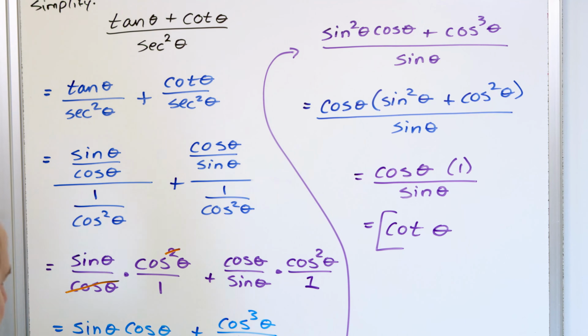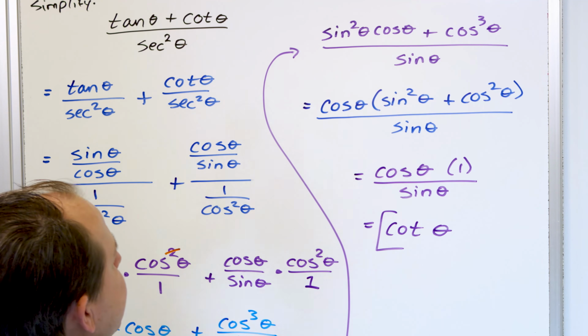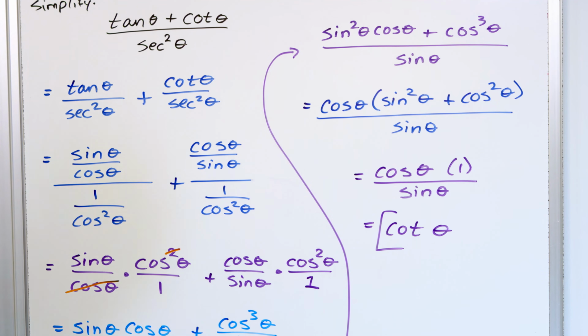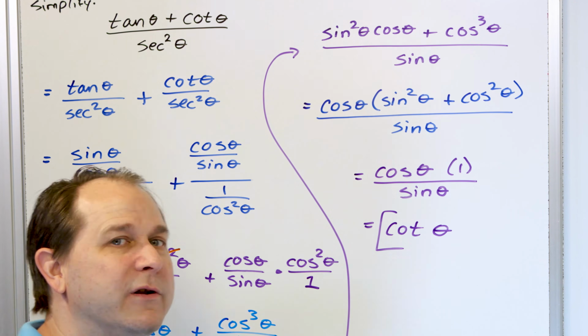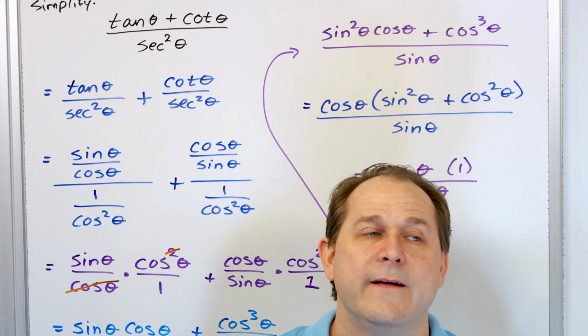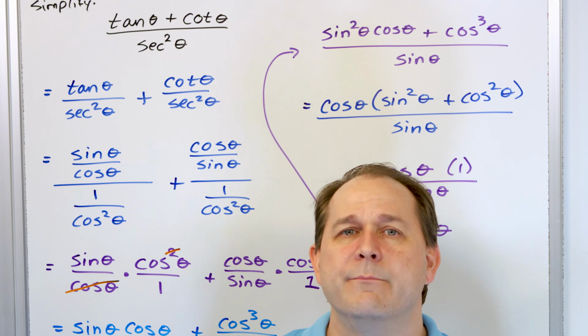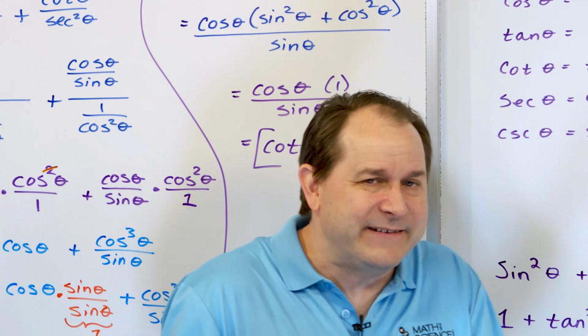And like I said, I challenge anybody who tells me that they look at this and they already know that it's going to come out to cotangent of theta. Okay, great. Maybe it's true, but I'm skeptical. There are people out there that could do this, but they're extremely rare. Most of us just have to take a little step and see.